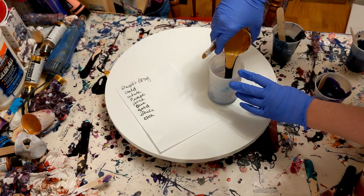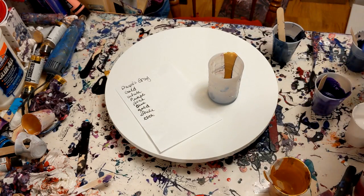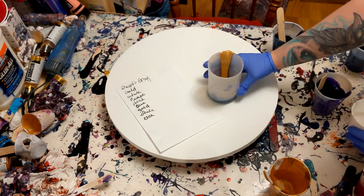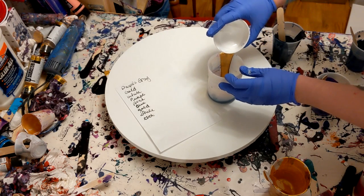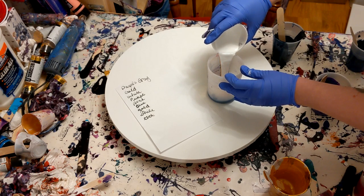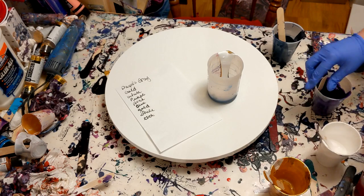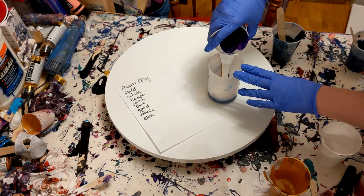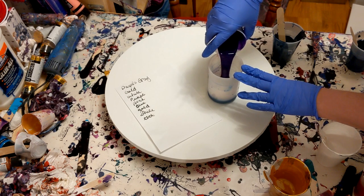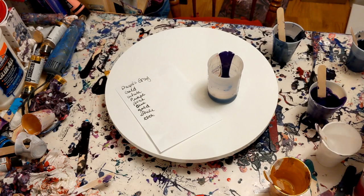And now I'm going to be going right in with my gold. This is what's going to create the clouds and the craggy effect that you see — it's going to go around that portal. Those are just very small layers. Very small layer of white as well. We're starting out with smaller layers here, because you don't need a lot of gold. It'll spread, it's very, very powerful. This is Dioxazine Purple, Liquitex Basics. I love this color — very deep, rich purple, one of my favorites.